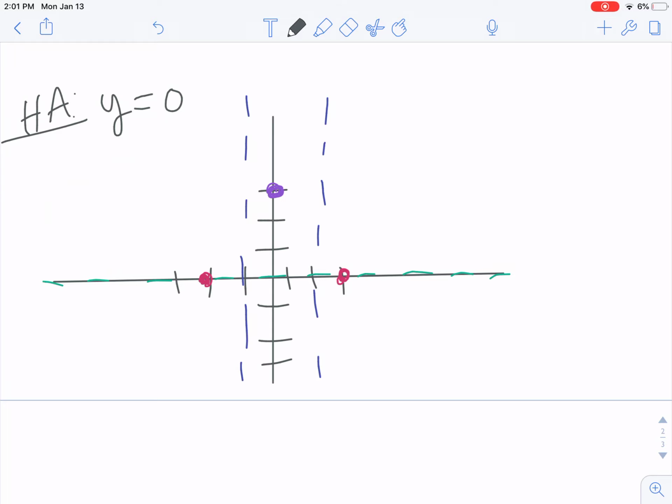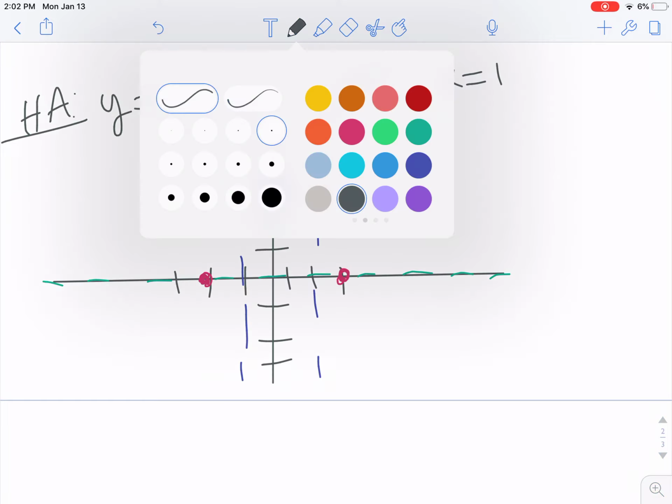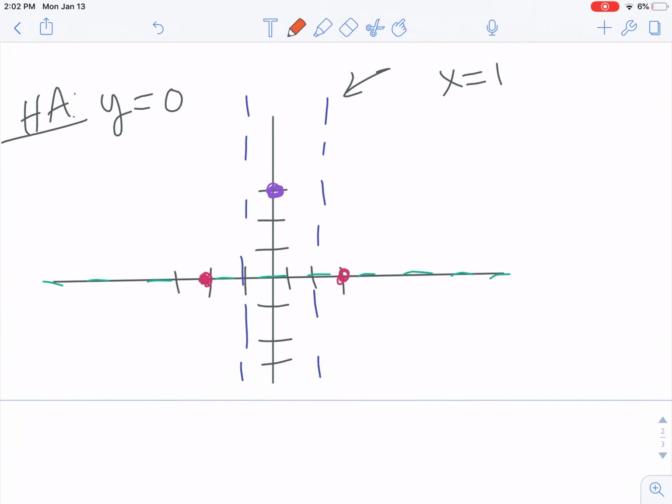And so I'm going to go ahead and I want to see what's happening here at this asymptote. So what I'm going to do is plug in x equals 1, and see what the behavior does at x equals 1, and then I'll know what's happening as I go from my y-intercept to that. Sorry. We're going to see what happens when we go from the purple to the point that we're going to plug in. And we're going to do the point that we're plugging in orange. So I'm plugging in x equals 1.